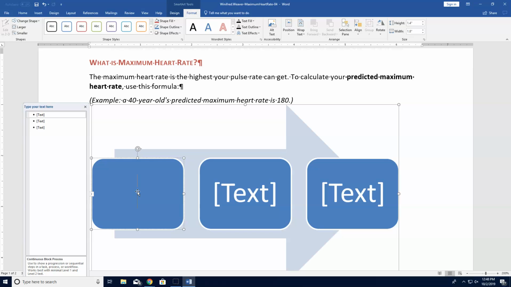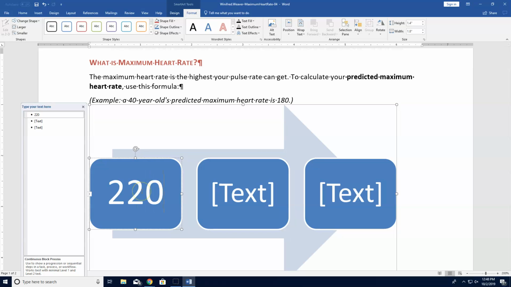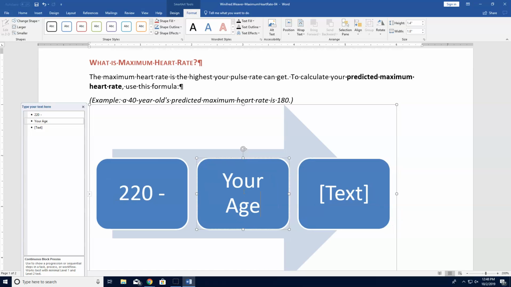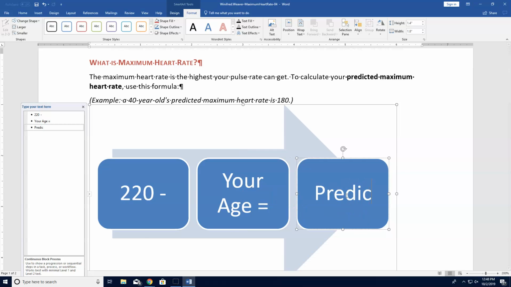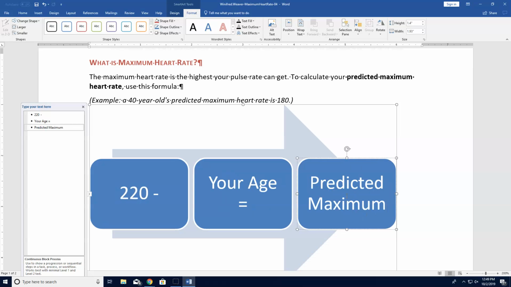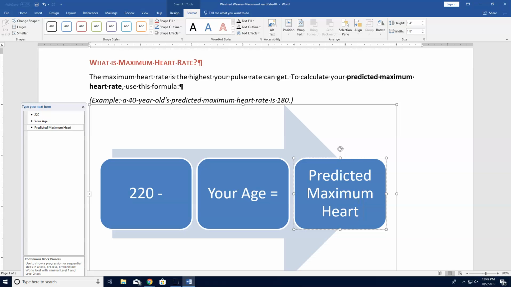In the first rectangle graphic, you want to type in 220, a space, and then a hyphen. You want to click on the next placeholder, and type in the words, your age, space, and an equal sign. In the third one, you want to type in predicted maximum heart rate.